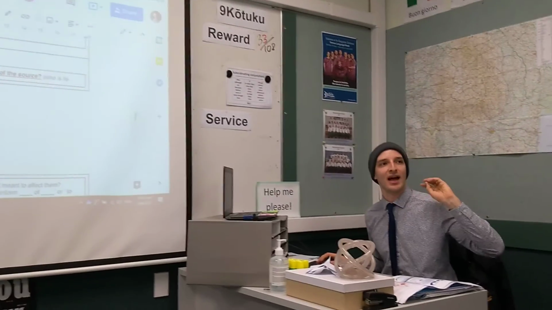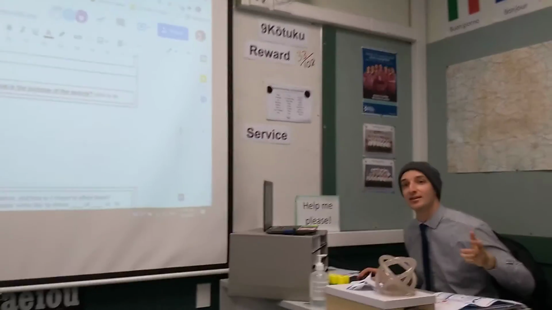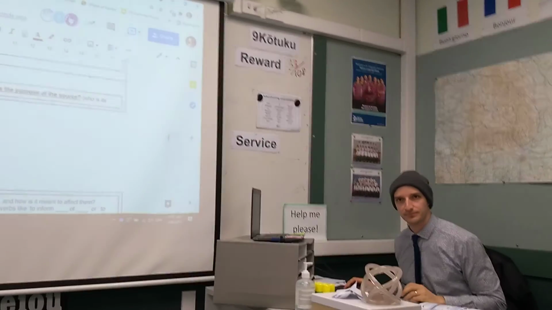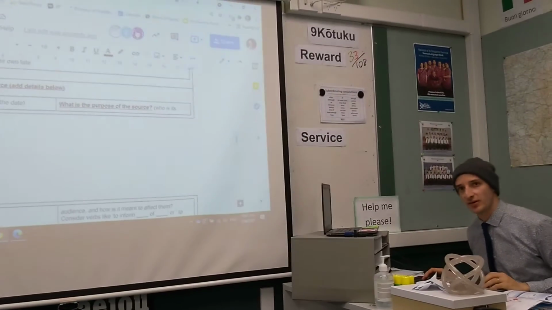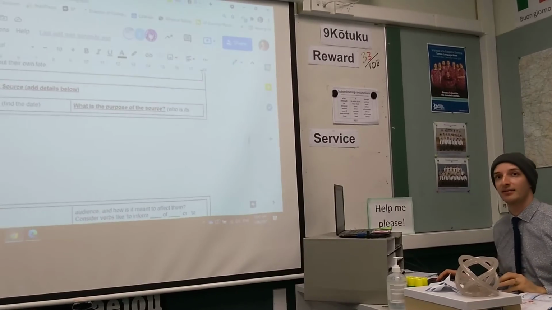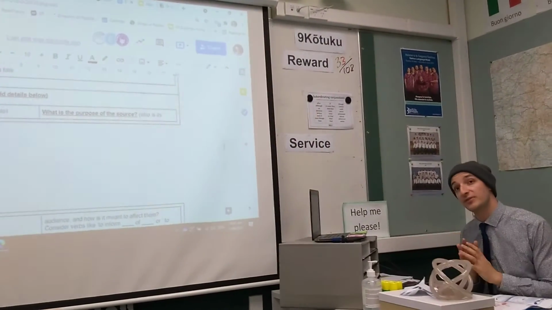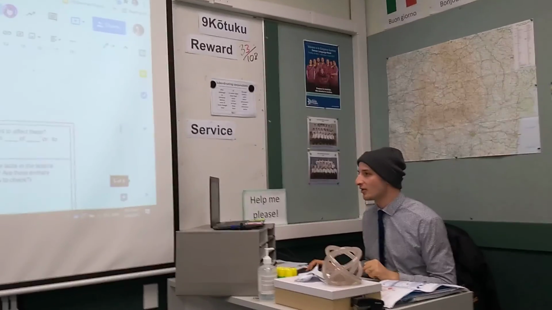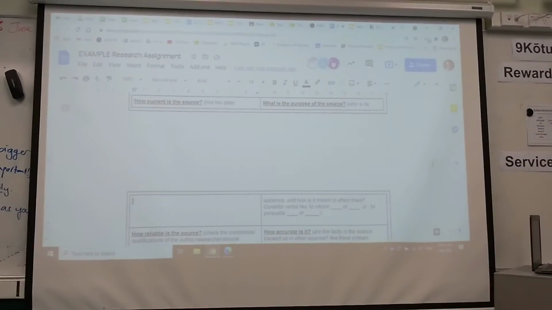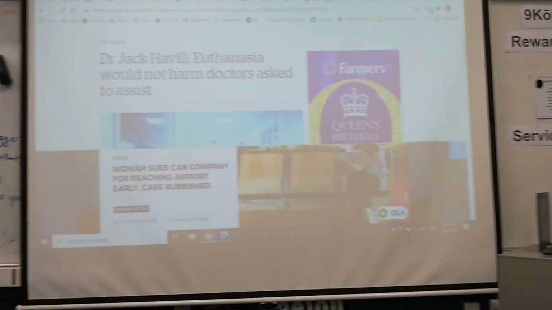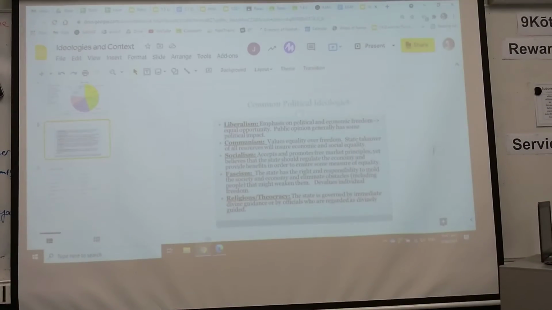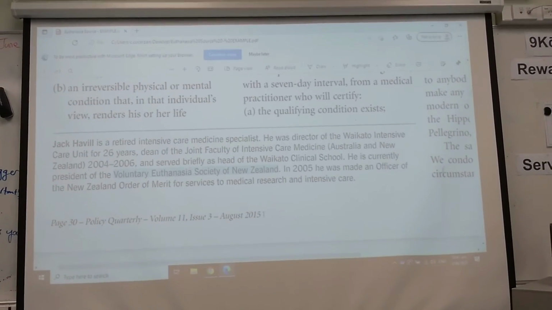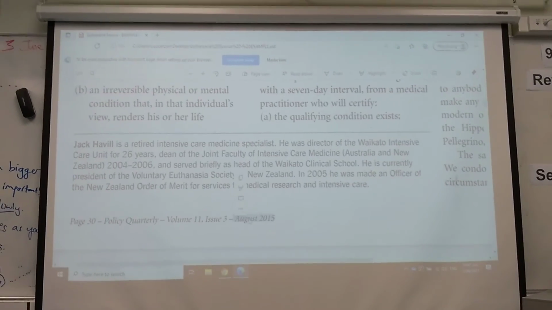But the last thing I want to do is talk a little bit about the last part. This is essential. You have to show that you can analyze and evaluate sources. So, Abdi, you should be focusing on me. I get that this is somewhat boring, but you need to be focusing on this so you grab the skills. So, how current is the source? Gosh, we have to find the date of the source. How do we find the date of the source? Oh, it says here, August 2015.